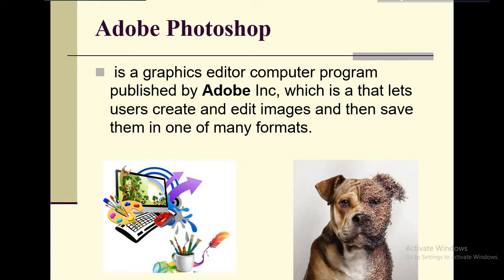Adobe Photoshop is a graphic editor computer program published by Adobe Inc. Corporation, that lets users create and edit images and then save them in one of many formats like JPG, PNG, BMP and many more. There are different types of formats that are supported by Adobe Photoshop. After editing or creating a picture, you can save it in different formats.